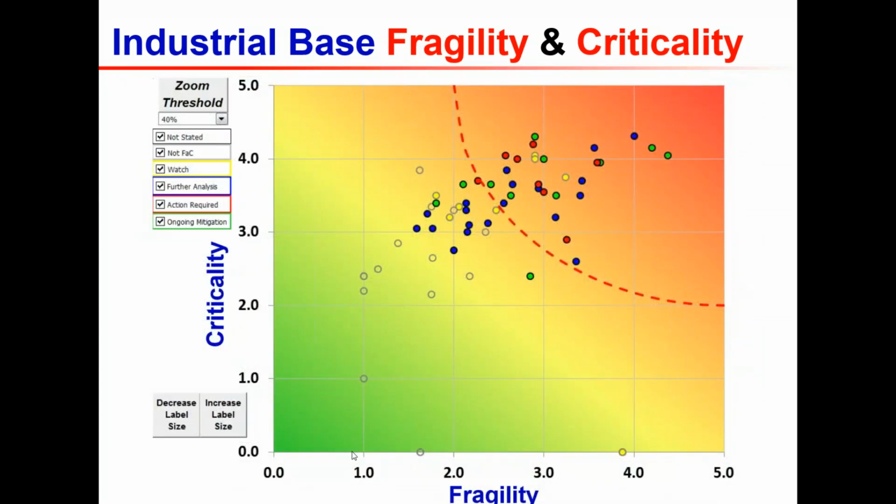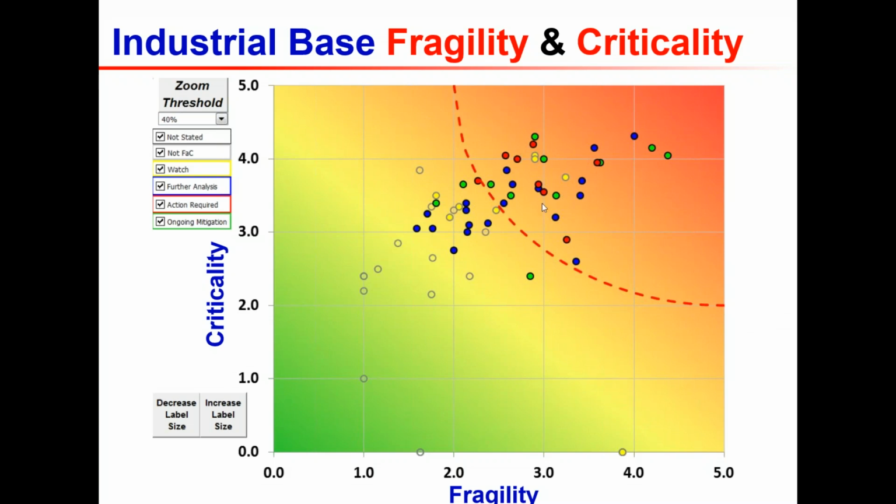So here we have fragility. You would average out the answers on fragility on a scale from 1 to 5, or 0 to 5, I'm sorry, and criticality. Although I think this goes 0 to 5, but I think they rated it from 1 to 5. But anyway, then you'll see as they plot out these different industries, or different components, or different parts within a sector. When you're in the upper right, that's where you're most worried, where you have a high rating of criticality and a high rating of fragility. That is where we are most worried.